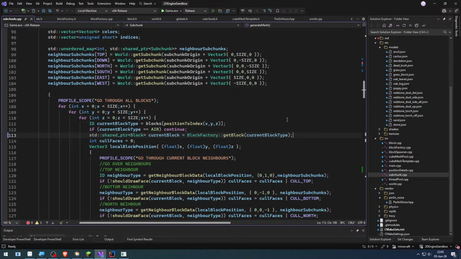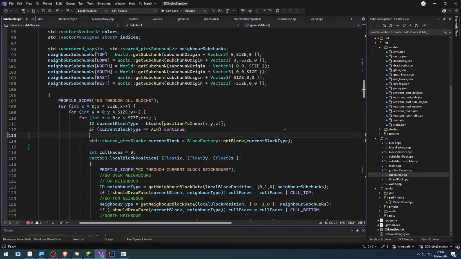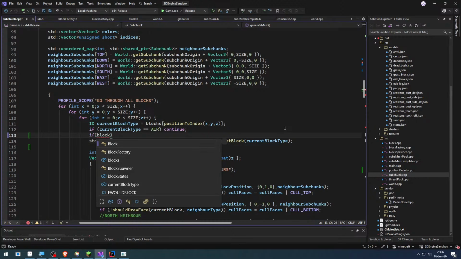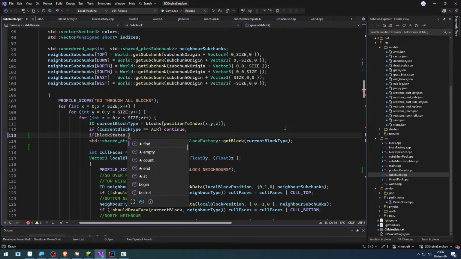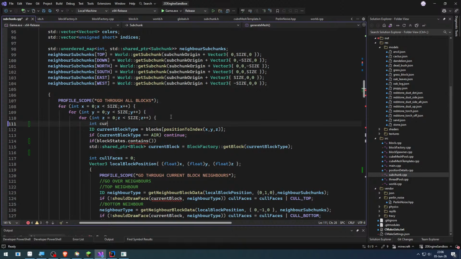We can do, let me think about it. We can do two things here. One of them I think is the best approach. If block states contains the position to index, int current position index, if it contains it, it should have a block state.